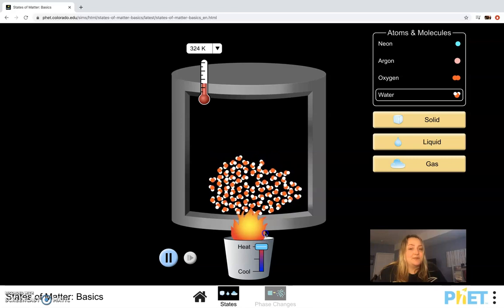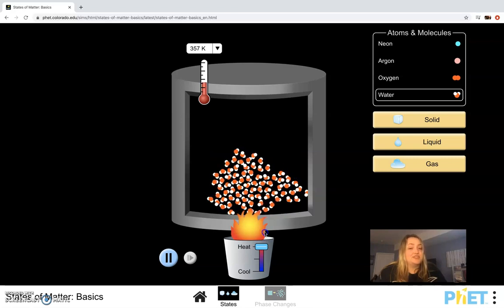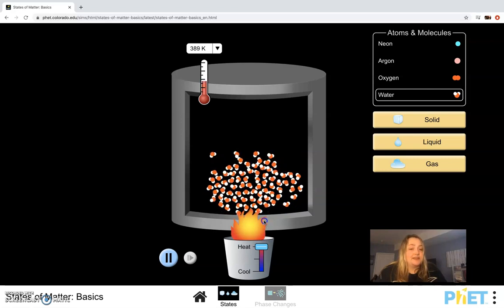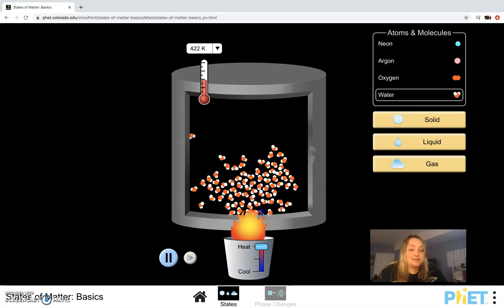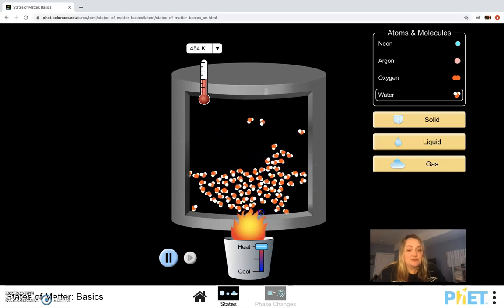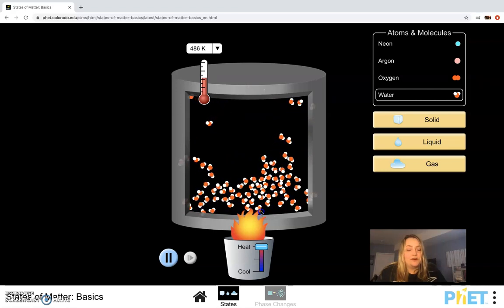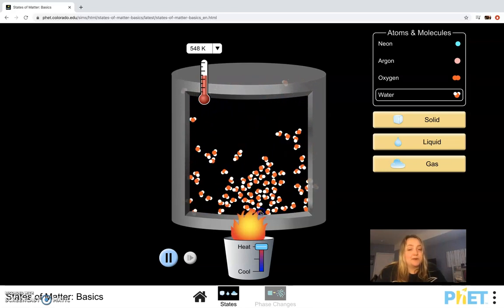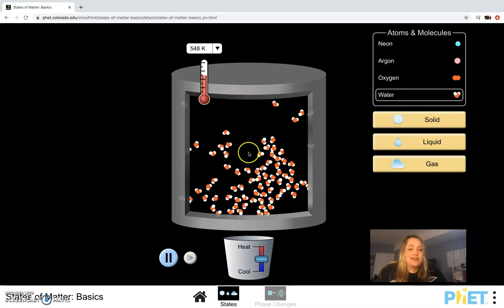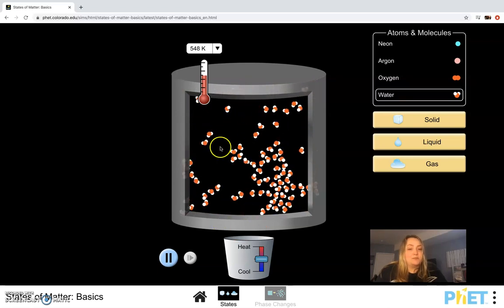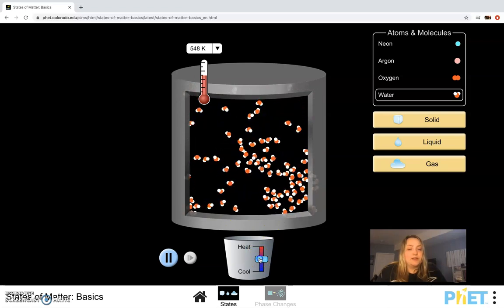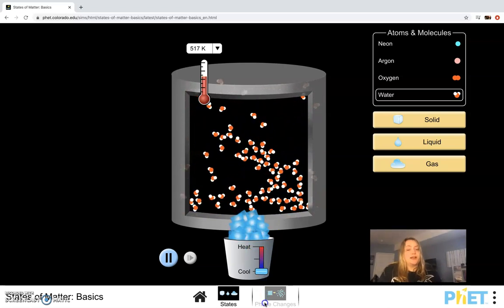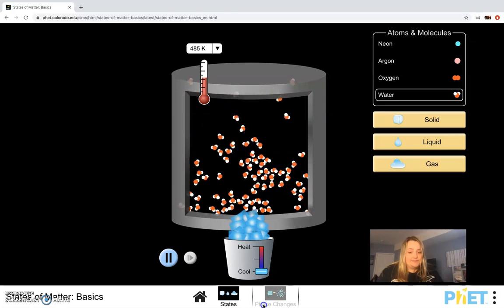Comes together even more, right? And it should start bouncing around a little bit here, turning into a gas, right? So you can see that it's starting to bounce around the container a little bit more and turn into that evaporated gas that we're looking for. So there's that, and then once that gas is all moving around, the water is evaporating. If we cool it down, it should turn back into a liquid.